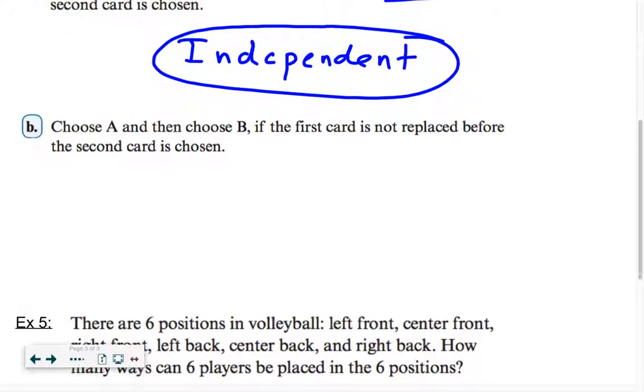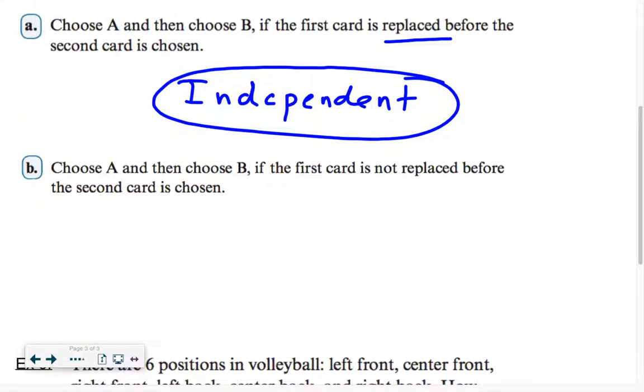And then you can imagine part B. We're going to choose A, and then we'll choose a second card B, but the first card is not going to be replaced. So again, imagine the 5 cards we have to choose from. We're going to choose one of the cards, but now instead of putting it back into the deck, we're going to keep it out of the deck. So when you go to choose your second card, now we're down to 4 cards. And it really does depend on what we get on that first one, which will kind of dictate what we get for our second card. And that's where our dependent event comes into play.